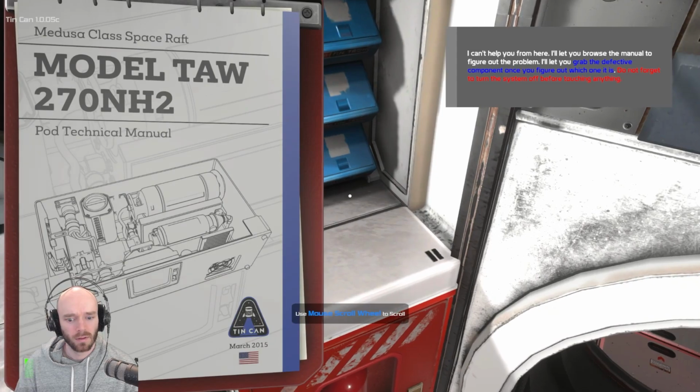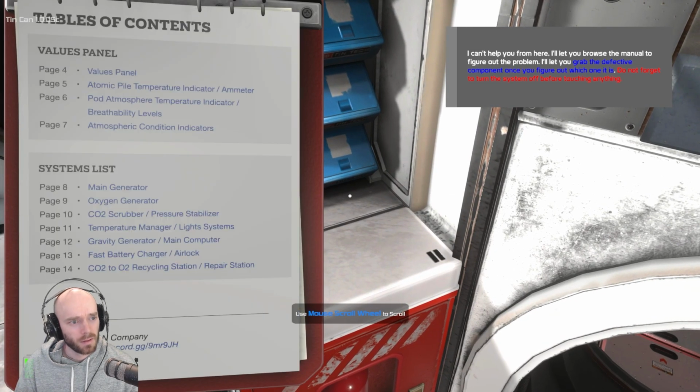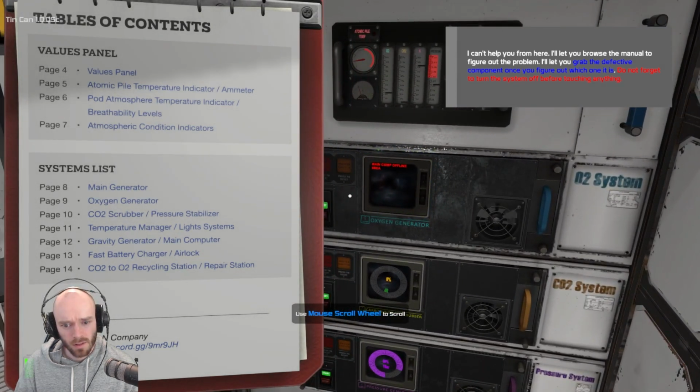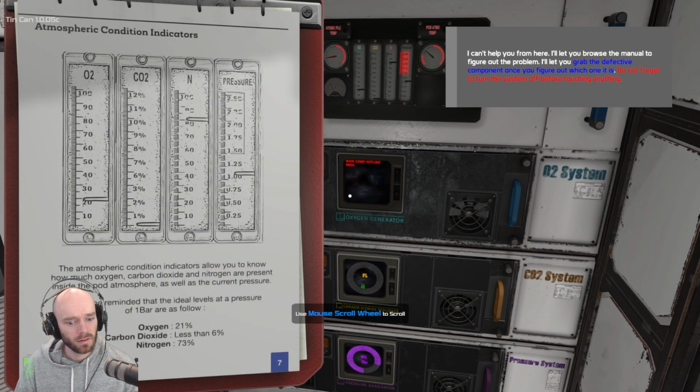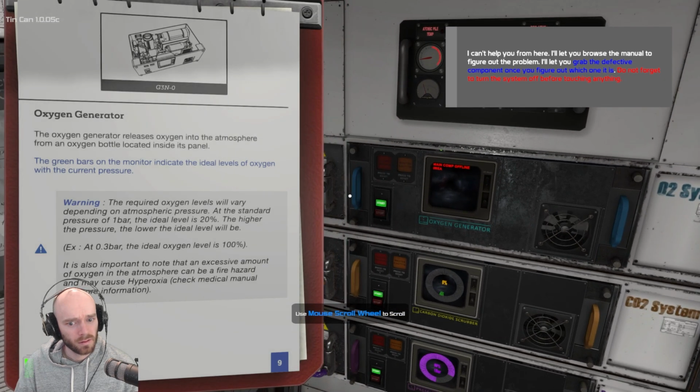So, unfortunately, I can't really help you from here, so I'll let you browse the manual to find what the error codes mean. I'll let you grab the defective oxygen generator, which is on page 9. Oh, and do not forget to turn the system off before touching anything, all right?